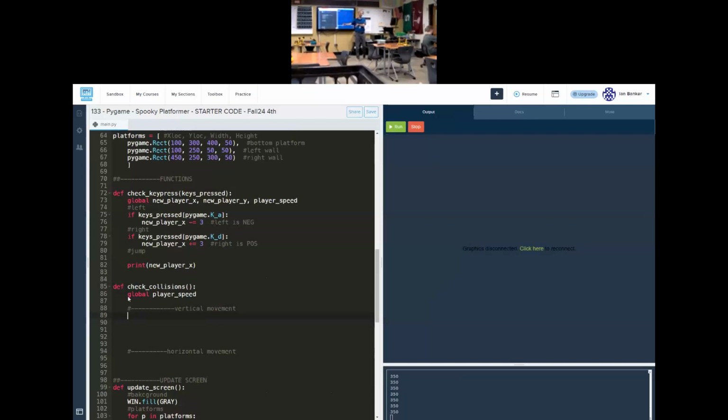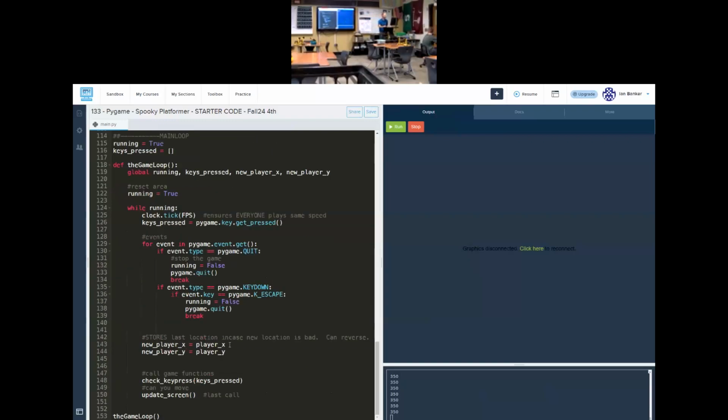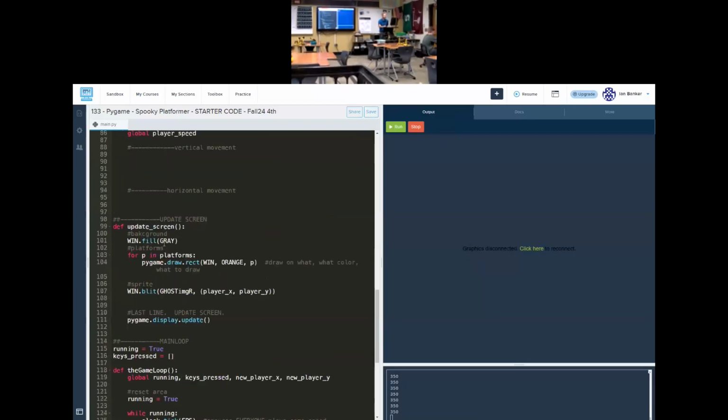If it doesn't hit anything, we'll actually use that new rectangle as the real rectangle. If we do hit something, we're just going to throw away all of our work and go back to what the last stored value of X and Y were from down here. Okay, does that kind of make sense? So we're making a rectangle, a fake one, to check to see if it hits stuff.